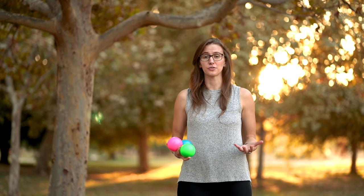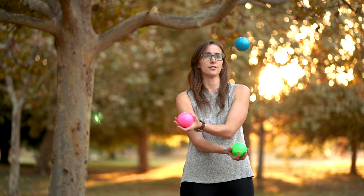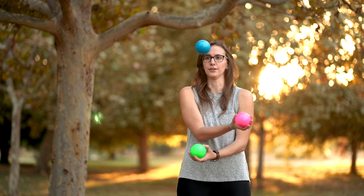Another helpful way to think of those three throws is cross, open, under. Cross, open, under.